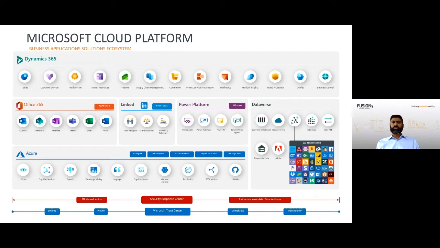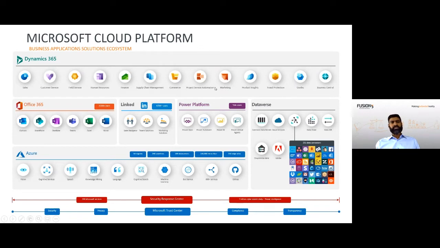Just before Karen gets into the demo, I just wanted to give a view in terms of how Business Central sits in the Microsoft business applications ecosystem, and give you a view in terms of some of the modules within Business Central. So first up, this view gives you a holistic look at all the business applications offered by Microsoft. Specifically, if we look at the top layer, the Dynamics 365 platform, it's the Microsoft cloud offering to their customers. On the far right, you'll see the Business Central icon. That's where it sits. So Business Central is focused and geared towards the mid-market sector.